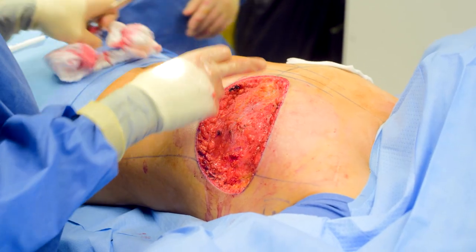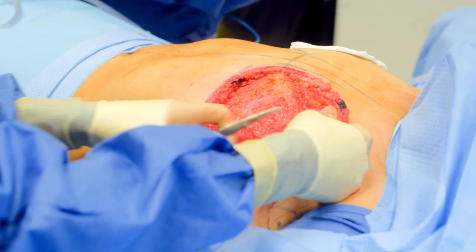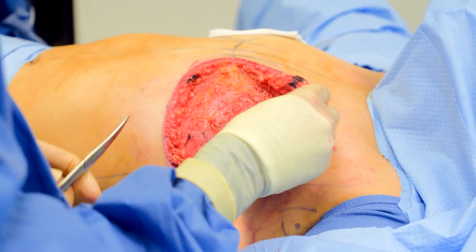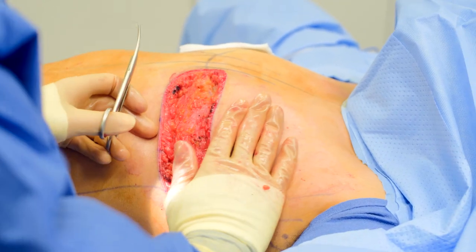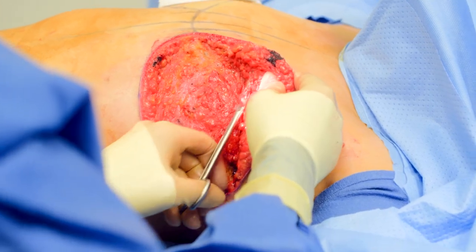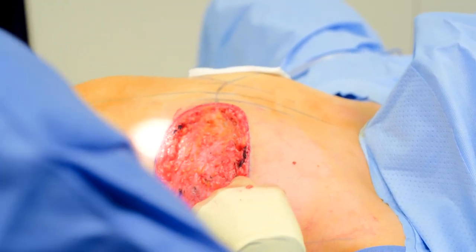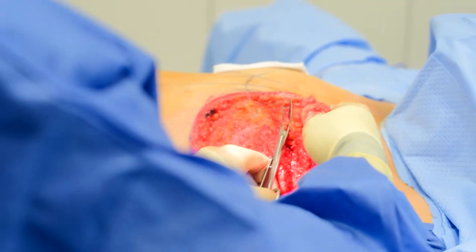I removed the breast on this side. Now what I'm going to do is go in and feel this and start contouring. This is really important to start shaping the chest. I go in and feel where I think it's still a little thick and want to thin it down to get a better contour, and I just trim it down until I'm happy — not just getting a flatter shape, but a more contoured shape. This is really an important step.